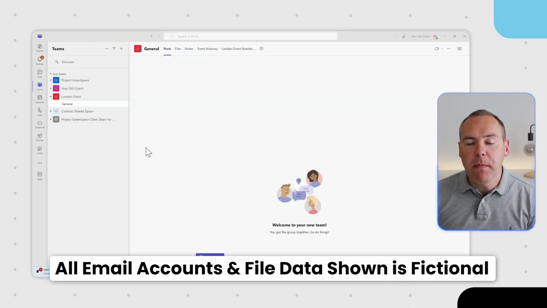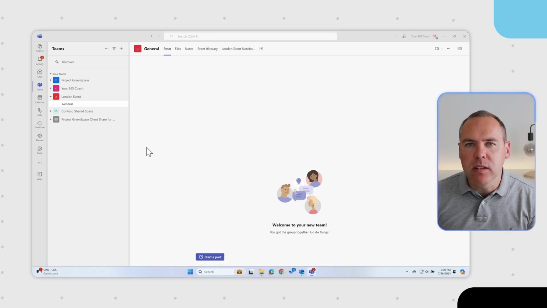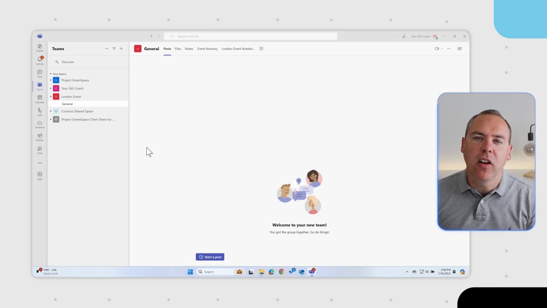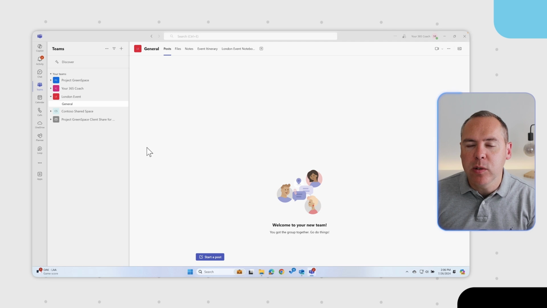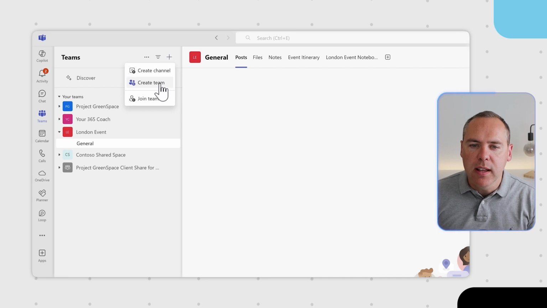So you've joined me in Microsoft Teams and we're going to create a brand new team to store all of the files that we're going to want to share with our external stakeholders. Remember, it's really important to contain a separate team as your container to ensure you don't accidentally overshare your files with others. It's really important to create a dedicated team, maybe for a particular client or supplier that you're working with.